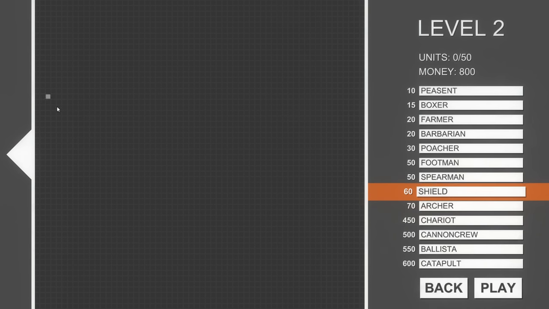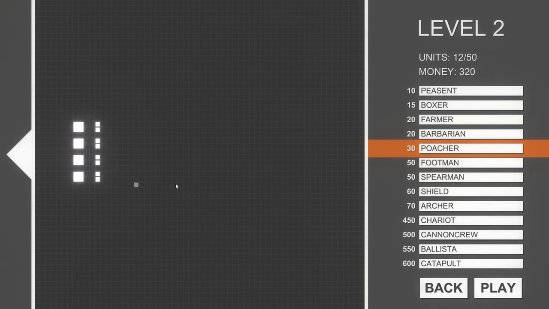Okay. Another strategy. Let's try... Oh, shields are good. Look at that. What happens if I do four shields in the front and then maybe some archers behind them? They're going to die for sure. The poachers are cheaper. How about we just group them up like this? Okay, we got 320. We have 80 left. Nice. Okay, 1, 2. So that's a 4x4.